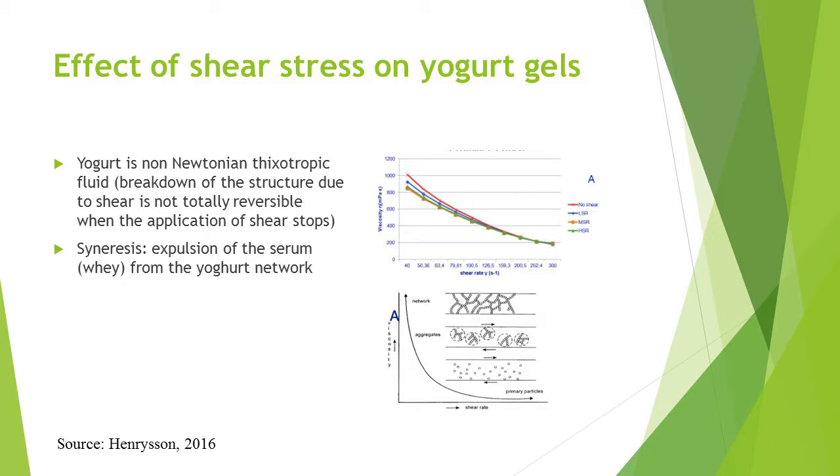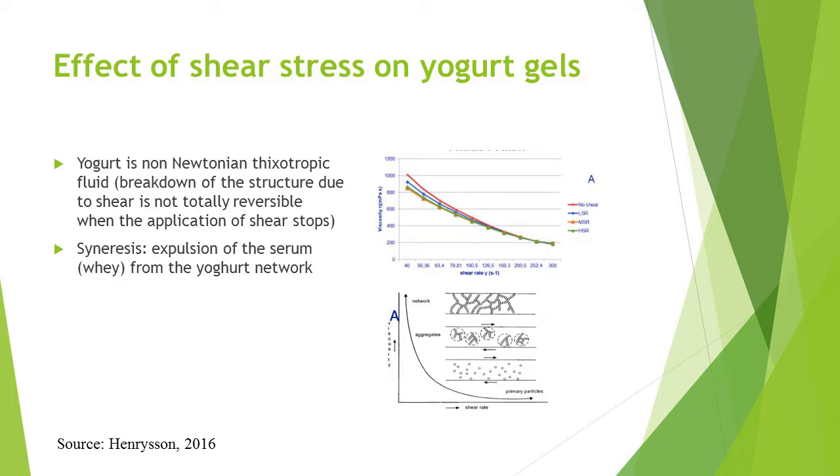Yogurt exhibits syneresis, which is the expulsion of the whey serum from the yogurt network by the shrinkage or contraction of the gel due to external forces, and is related to instability of the gel network due to the increasing rearrangements of the gel. It is found that excessive shearing in the yogurt results in considerable loss of structure and may result in a weak body, as shown in the figure below, decreasing of the viscosity in every formula when different shear rates were applied.